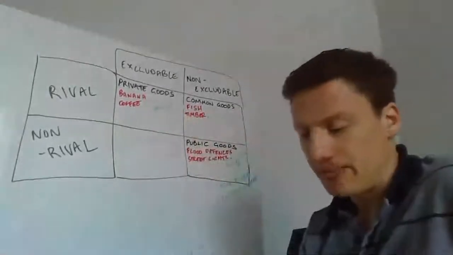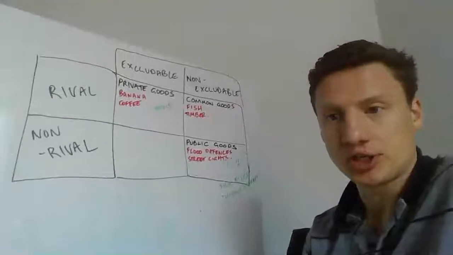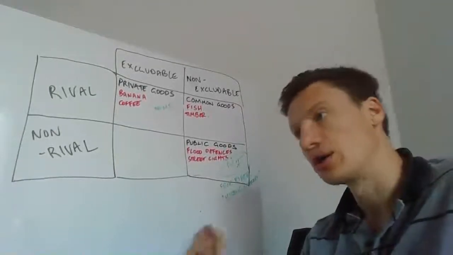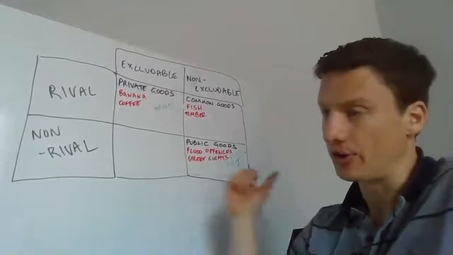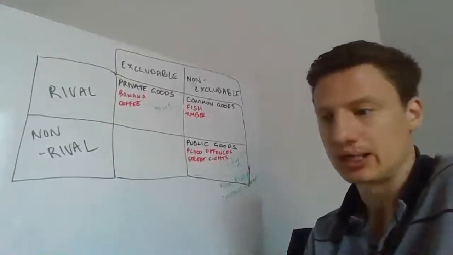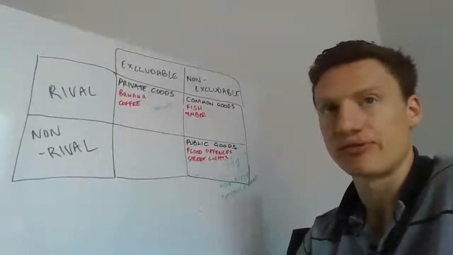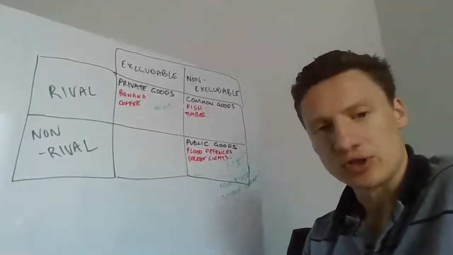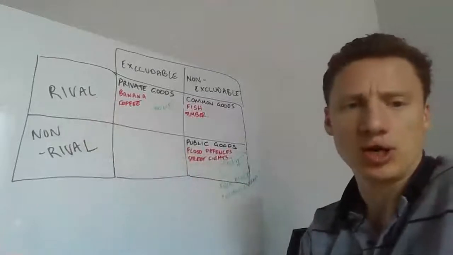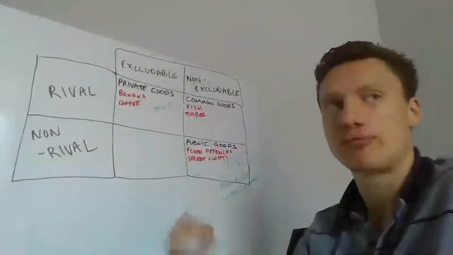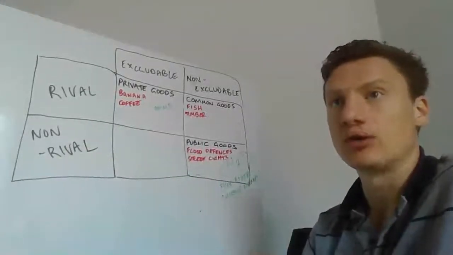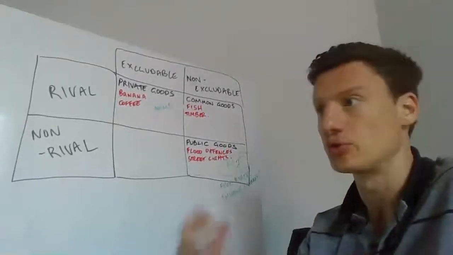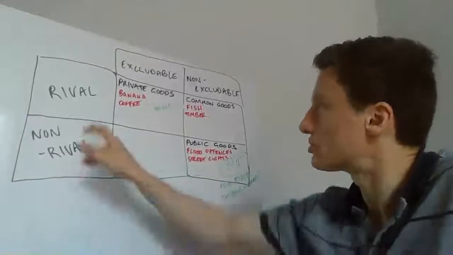Trees in a forest or timber, again, without government intervention, anybody can just go into the forest with a saw and a truck, cut down a tree, load it on the back, and then do whatever they want with the wood. Maybe make it into some furniture, maybe just burn it as fuel, whatever it might be. But if I cut down a tree, it is rival. That means you can't cut down the same tree. My consumption of that product has fundamentally altered the utility you can gain from it because there is one less for you. So that's why they're rival.